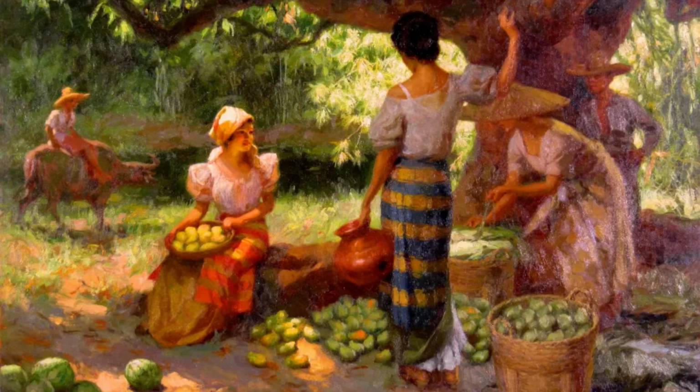For example, the sunlight is hitting above the woman's head, so this must be during noontime. So again, give yourself time to give your interpretation to what you have observed. Do not rush your question. Do not rush your answers. You could also pause and go back to the painting.